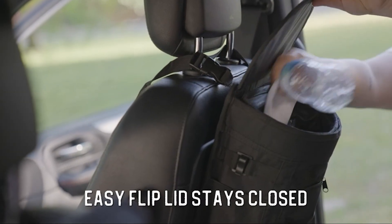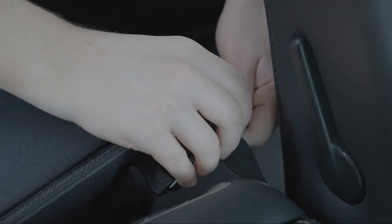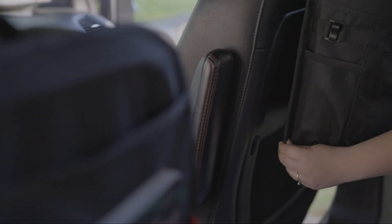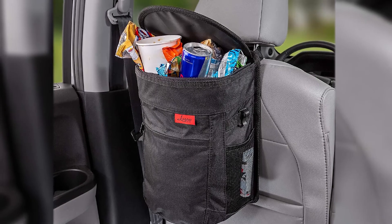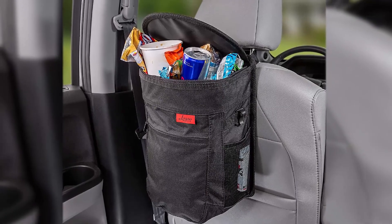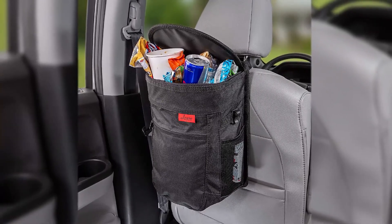You can also get a black one with red stitching. Lusso Gear says its trash can straps let you hang it from the usual seat back, glove box, and console locations, plus you can also mount it on the inside of a door panel. Another plus is this trash can's large size, which allows for 2.5 gallons of interior volume — enough to keep you and your friends going a few miles longer before you need to make a pit stop. Lusso Gear says its trash can has a removable leak-proof vinyl liner, but there are also hooks to hold a plastic bag in place instead. A flip-open lid keeps your trash tucked away, and there are useful side pockets where you can stash small items.